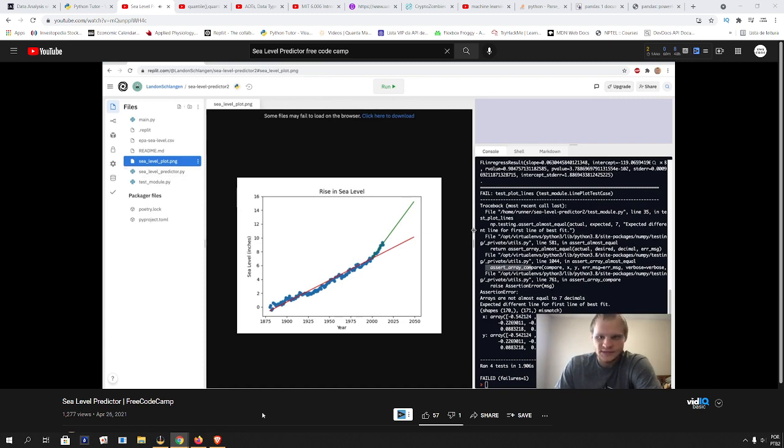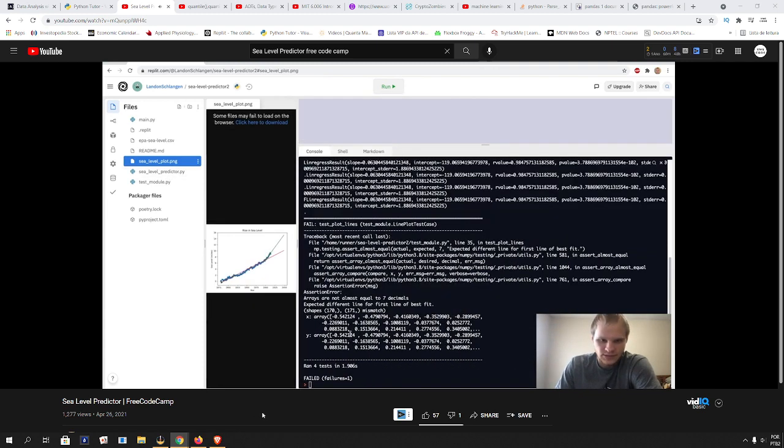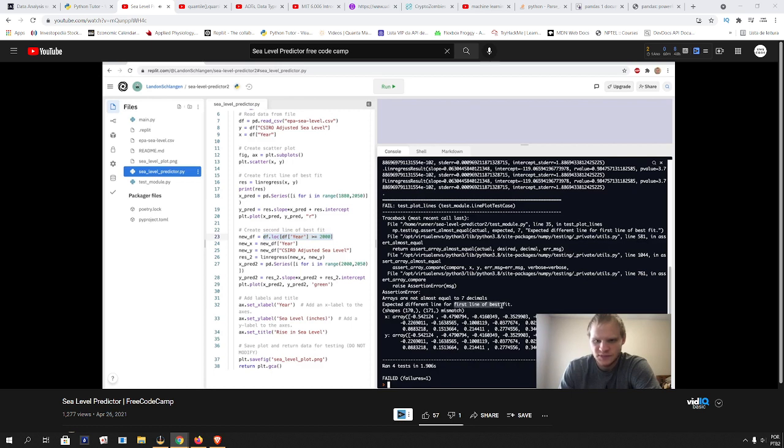The reason why this is failing is because the decimal places are a little bit off. At least I'm pretty sure. I mean, these do look pretty dang equal. Not really sure. Maybe it's like this shape is 170, but instead we have 171. Not exactly sure what's going on there. And it says it's for the first line of best fit.